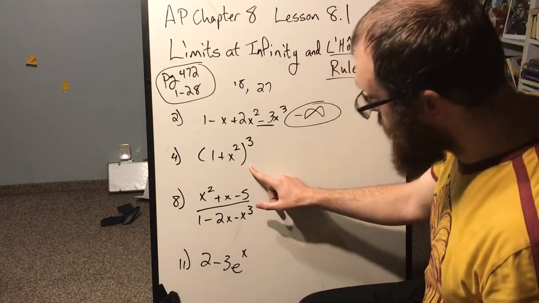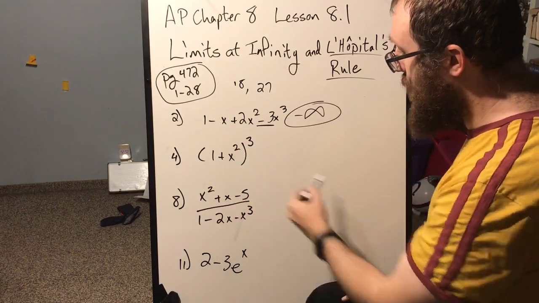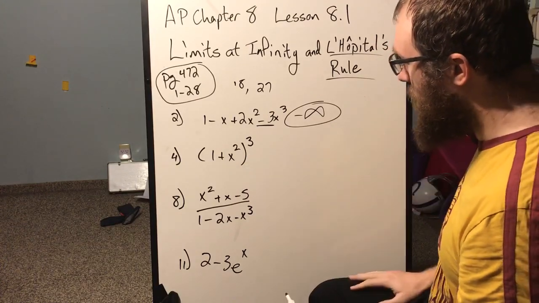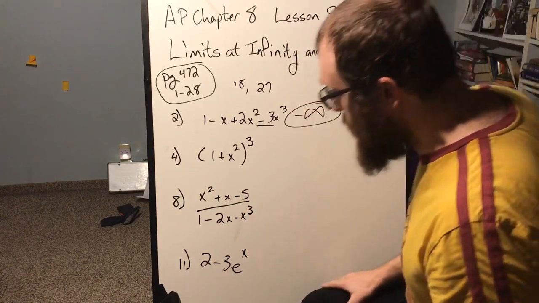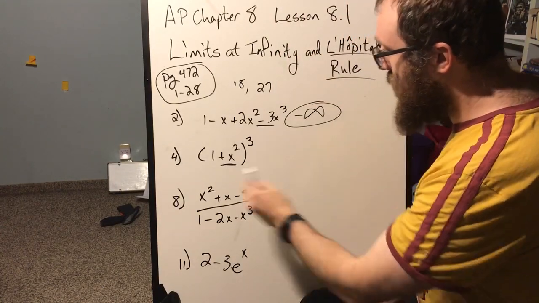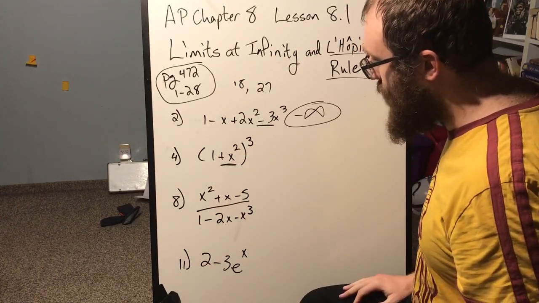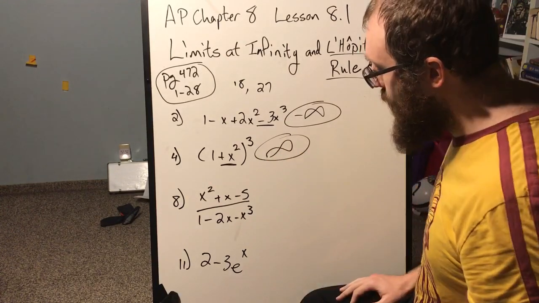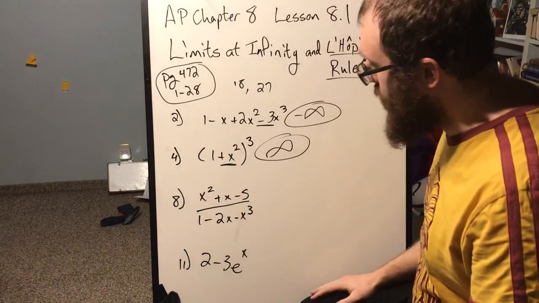For number 4, which is the next problem on our list, this will be a polynomial. You could sit and multiply this out. This whole thing would be cubed, so it would be multiplied by itself 2 times. And if you work that all out, you would have some sort of giant mess. But the real truth of the matter is that in the end, it doesn't really matter, because you'll have a big old polynomial, and because this is positive, it'll be a positive leading coefficient on this big old polynomial, so the answer will just be infinity. So this looks like it could be a lot of work, but it's really not much work at all.